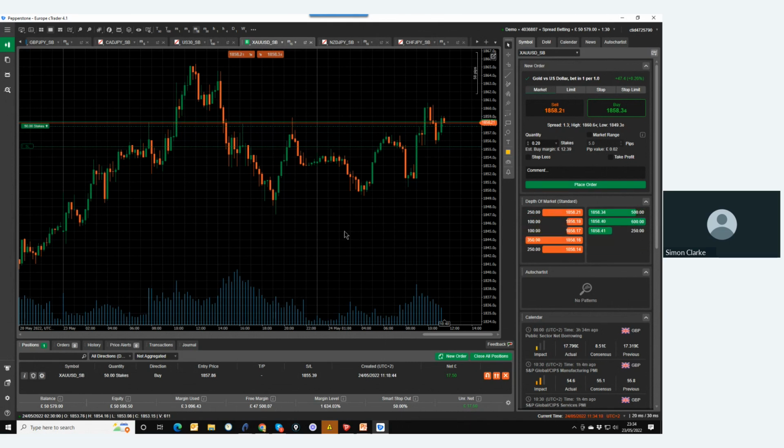So first of all, the platform that we've got here is the cTrader desktop platform, and that's the one that I mentioned to you to set up and to go for. The reason being is if you open up your Pepperstone account, they've got lots of different platforms, and you may prefer MT4, you may prefer MT5, or one of the other platforms.